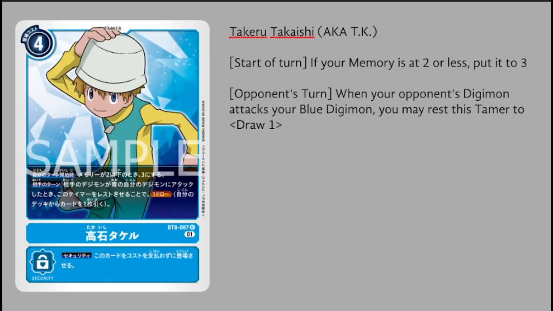Next up, we have a new version of TK. So this TK is a blue tamer, and he is going to be acting as another memory fixing tamer, which isn't a bad thing. The more options they have in terms of their memory fixers, the better. So that way you could actually start trying to diversify what cards you're actually going to be using. And even though I do think Davis is just the better tamer to be playing over TK, TK is still a pretty good option in case you can't get your hands on Davis.